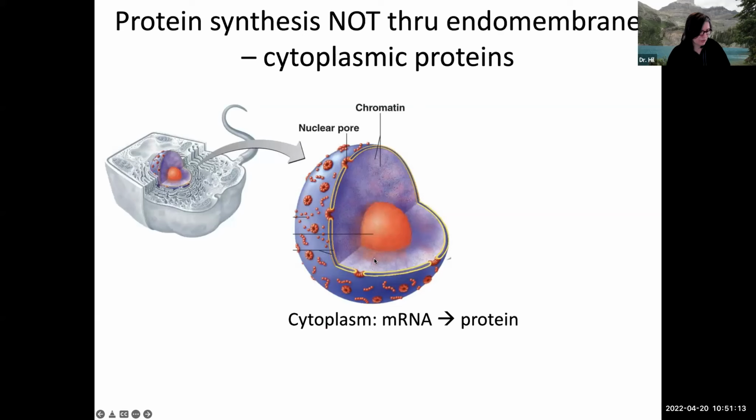Okay, so I am going to allow us to take our break now since we're kind of due. And when we come back, I'm going to talk through this process, and then we're going to do the endomembrane strip sort activity. So make sure you have it close to hand. And I will see you guys at the top of the hour in 9 minutes.